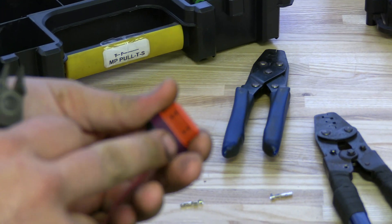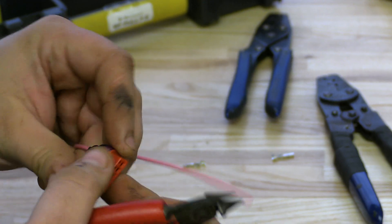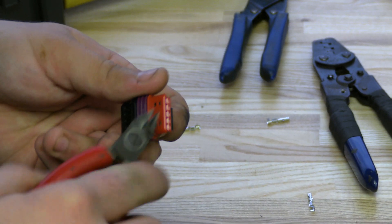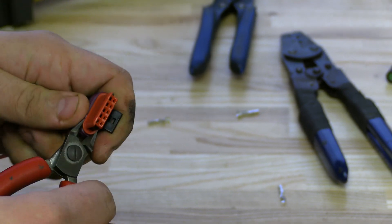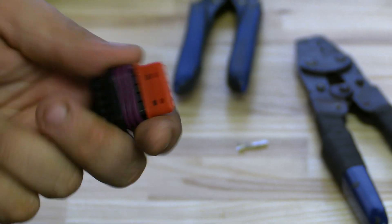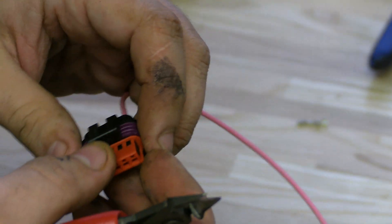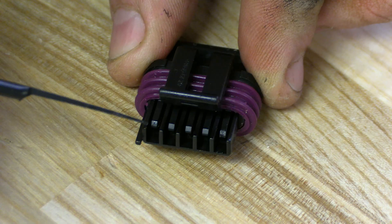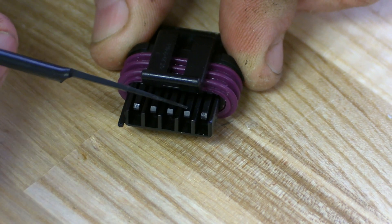So to remove the CPA, I like my flush cuts — anything to pull this red cover off. There are two locks right here, it snaps pretty tight. That simple. If you want to get into the terminal, say you pinned it completely wrong, you can pop this the rest of the way off, and you can see the latches that hold the terminals.